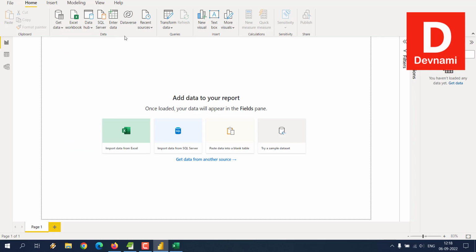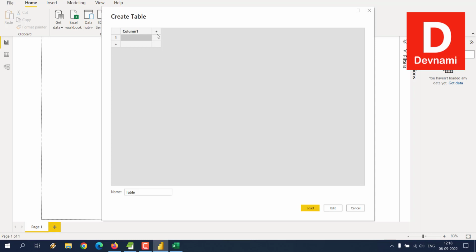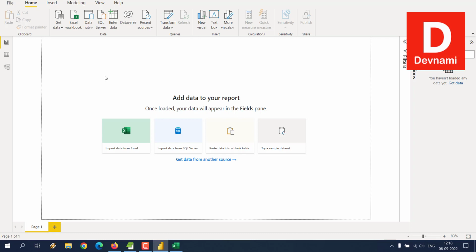And finally there is also one more method, which is enter data, and you simply select all the rows and columns from your Excel file, paste it here, rename the table and click load. That should also work. So you get the idea on how to import your Excel files into Power BI desktop and multiple ways through which Excel data can be imported.